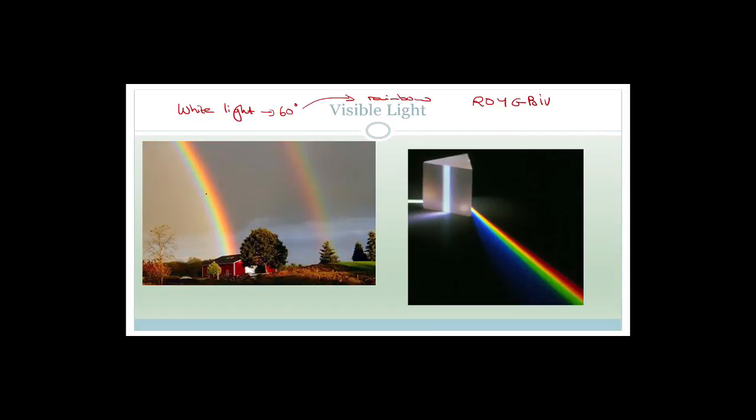Okay, but now why is this happening? Well, what is actually happening is that the water droplets, that the light is coming through either cloud or rain, and these water droplets form like this when they fall, they do that. And if you think about that, that is almost the shape of an equilateral prism. So that's exactly what happens. The white light is going through these, and as it comes through, it gets refracted, and then it gets refracted some more, and it breaks up into the rainbow. Okay, so it breaks up into the spectrum.